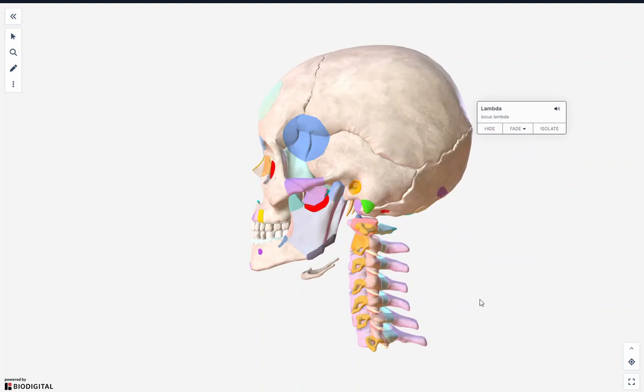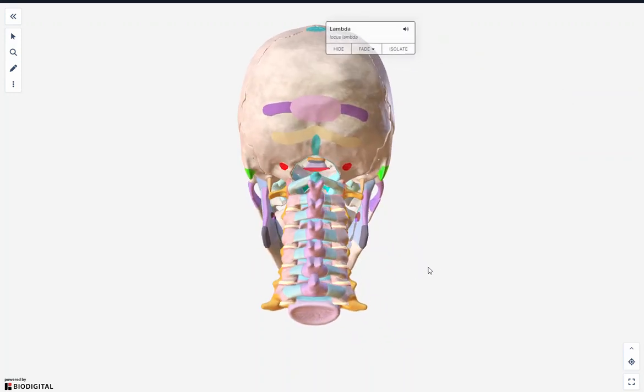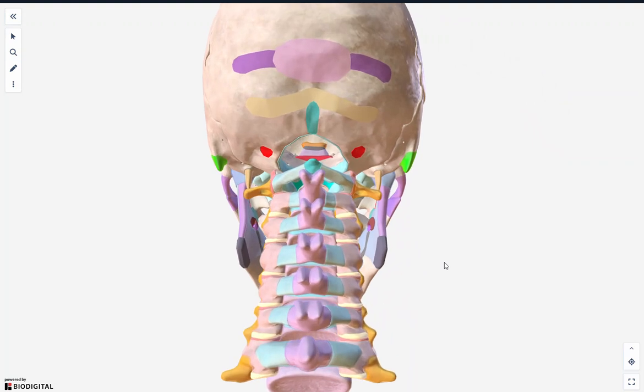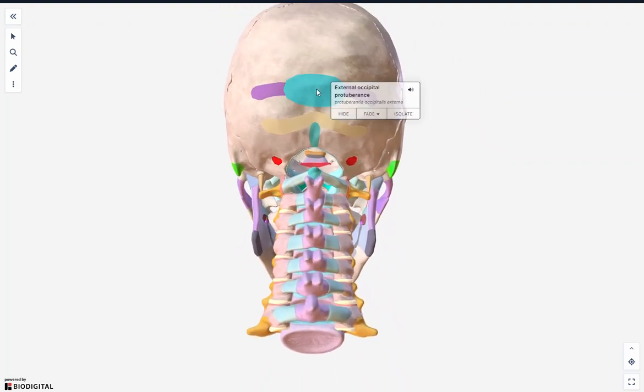Okay, let's tip it up a little bit so we can look at this occipital bone, okay? So we have the occipital protuberance, also known as the inion, that we can palpate posteriorly on the skull. All right, and we've been looking at that in some x-rays as well. You will be able to identify those in our skull images and some of our C-spine images.